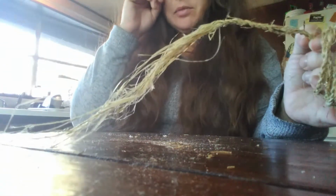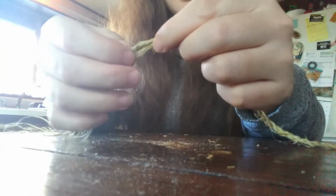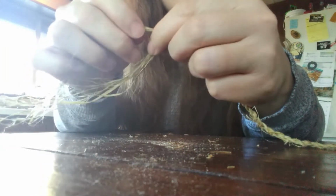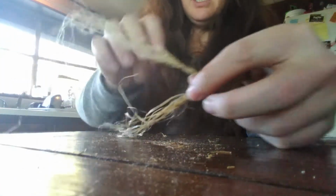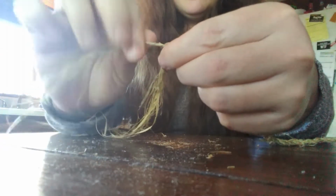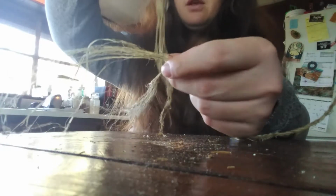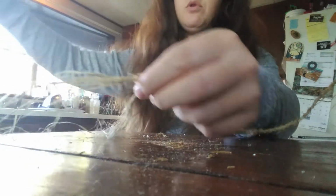So here's the end of my cordage, and you can see my two, let me separate my strands. I've come to the end. Here's my two separate strands. I've been twisting away and flipping over back towards myself. Let me grab my fresh addition. So I'm going to add some cordage.